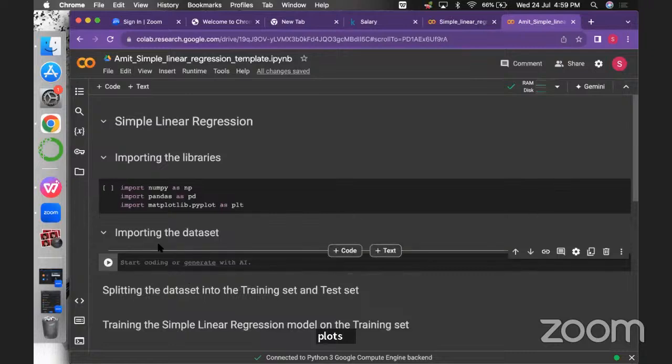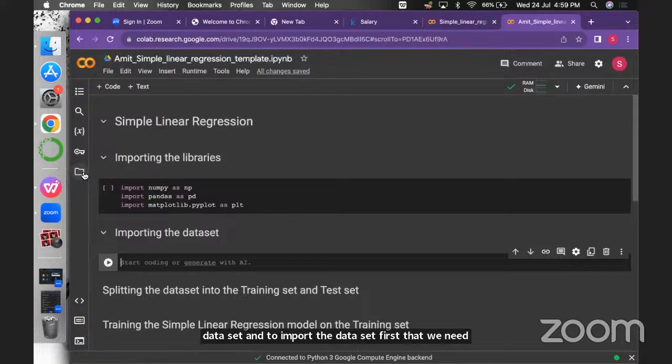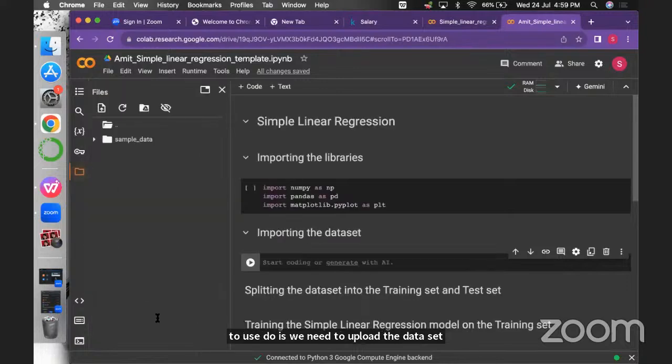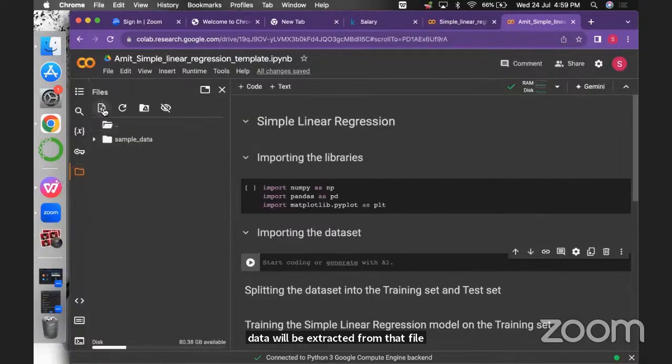Okay, so the next thing is we are going to import the dataset. To import the dataset, the first step is to upload the dataset file. In this virtual environment, we need to upload the file first, and the data will be extracted from that file only. So we will click on this folder option here, and go to upload to session storage.